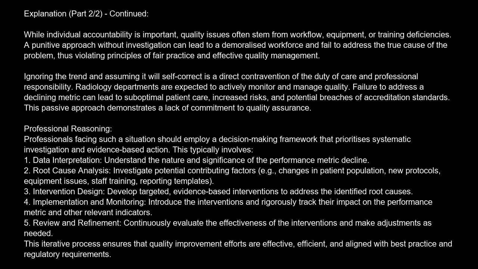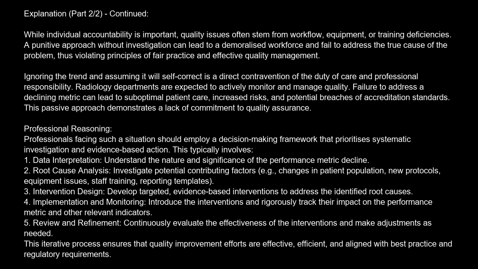Professional reasoning. Professionals facing such a situation should employ a decision-making framework that prioritizes systematic investigation and evidence-based action. This typically involves 1. Data interpretation. Understand the nature and significance of the performance metric decline. 2. Root cause analysis. Investigate potential contributing factors, e.g., changes in patient population, new protocols, equipment issues, staff training, reporting templates.